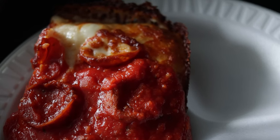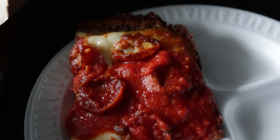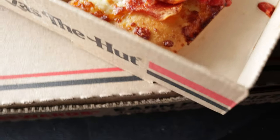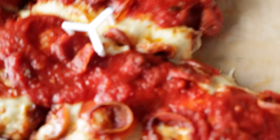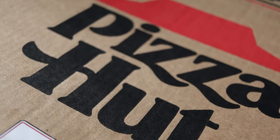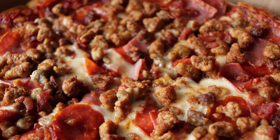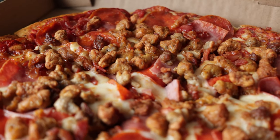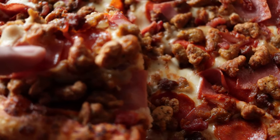That cheese pull was a little strong, you feel me? I want to get another but we're just going to stick with this one for now. We got another one under here so I'm going to grab a slice of that as well. Y'all stay tuned — I'm about to set the camera up so y'all can see me while we're eating. Can we appreciate this one though? My goodness.